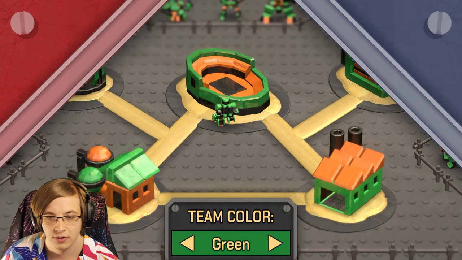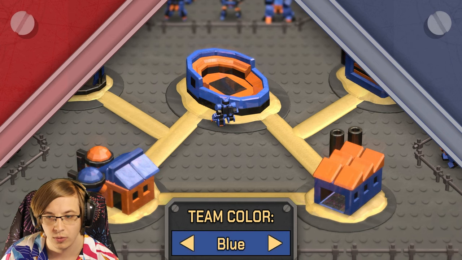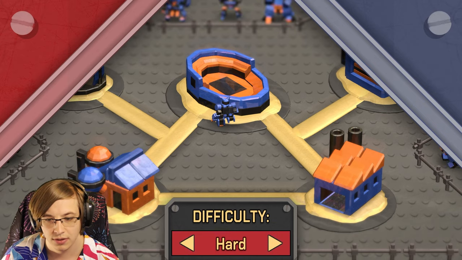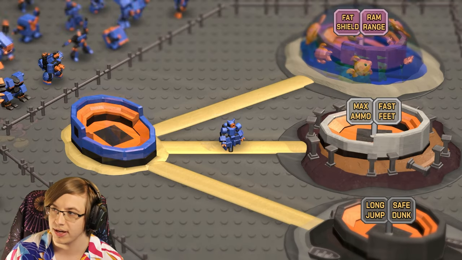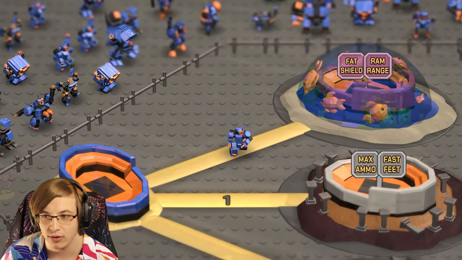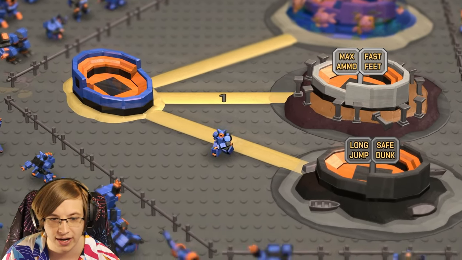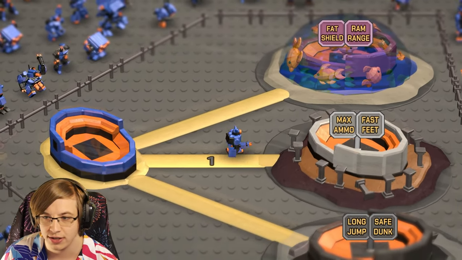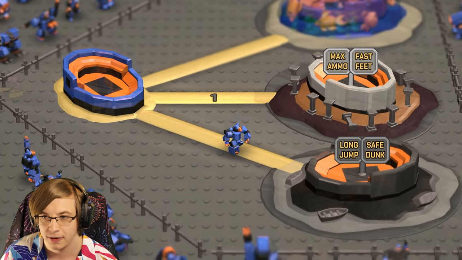Okay, so we're gonna be blue, because blue's a good color. We'll play on normal to begin with. Maybe we bump up the difficulty if we have to. So this seems to be where the roguelike's gonna go. We can go to these different arenas. And we could either get a fat shield and ram range, more max ammo and fast feet, or long jump.